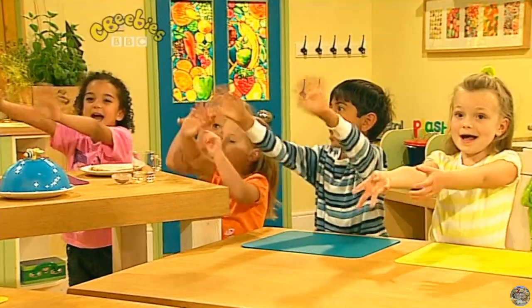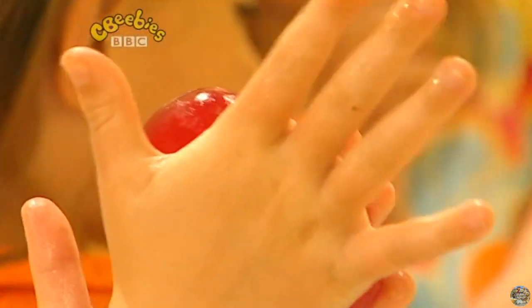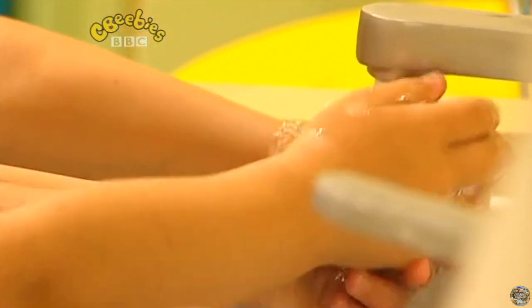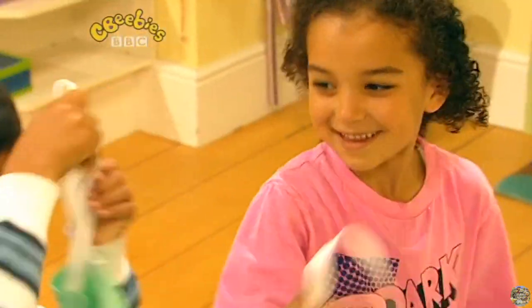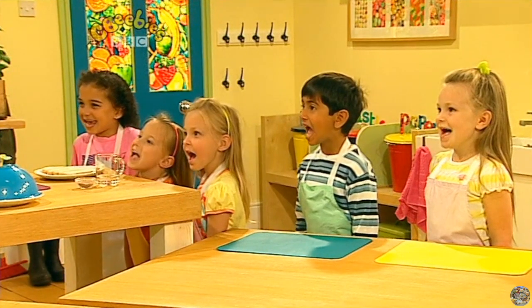Wash our hands! Roll up your sleeves, give your hands a wash with slippy-dippy soap. Splish, splash, splosh. Have you done your hands? Yes. Washed and dried? Yes. Sleeves rolled up? Yes. Apron tied? Yes. What can you do? I can cook! Let's get cooking, everyone!